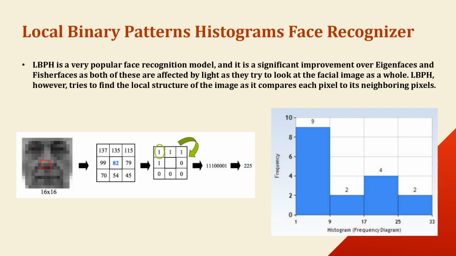If you look on the left-hand side of the image, you're going to see that there are some pixels that are being generated from each local point. And you're going to have a central pixel. You're going to compare the central pixel with its neighboring pixels. If the neighboring pixels' values are lower than the central pixel, it's going to be written as 0. And if the values are greater or equal to the central pixel, it's going to be rewritten as 1. Thus, you can make a binary pattern out of each individual pixel matrix that you have. Hence the name local binary patterns.